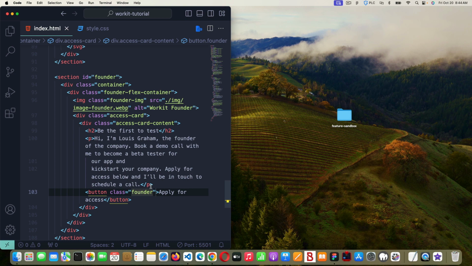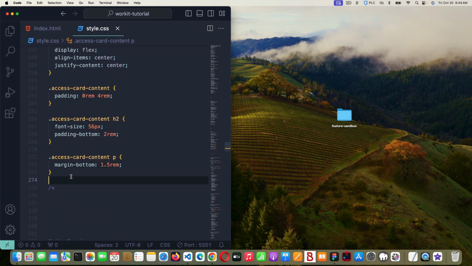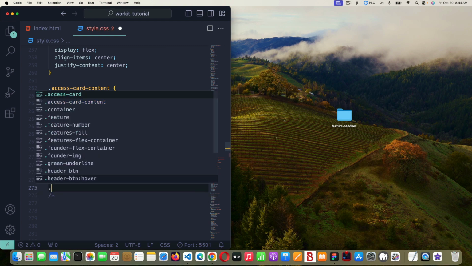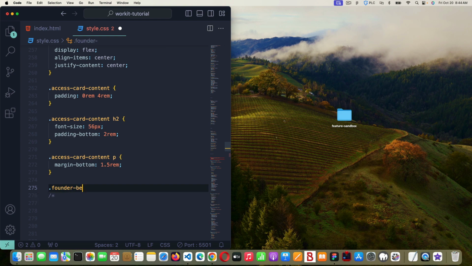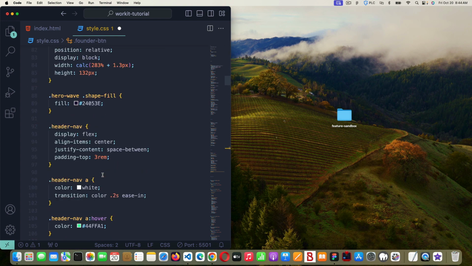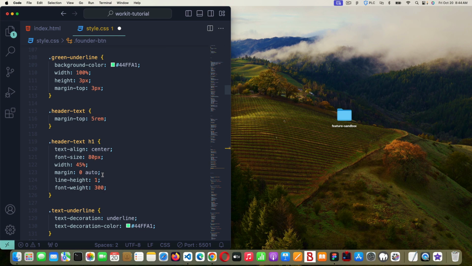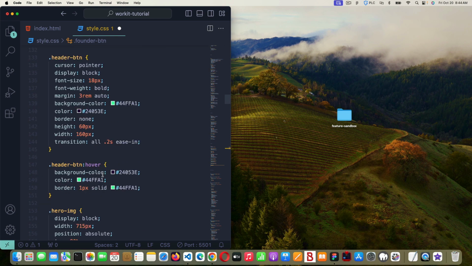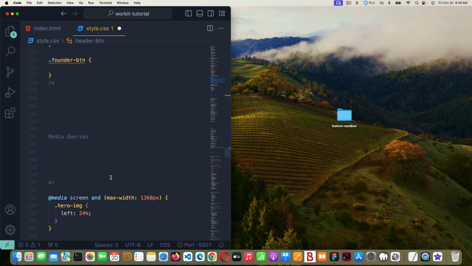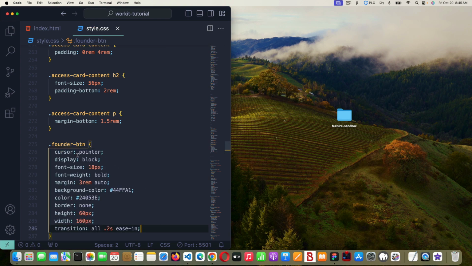So founder btn. So now we'll select that dot founder btn. And let's go up top and grab our styling for that button that we already made. So right here. And we'll paste it down here.